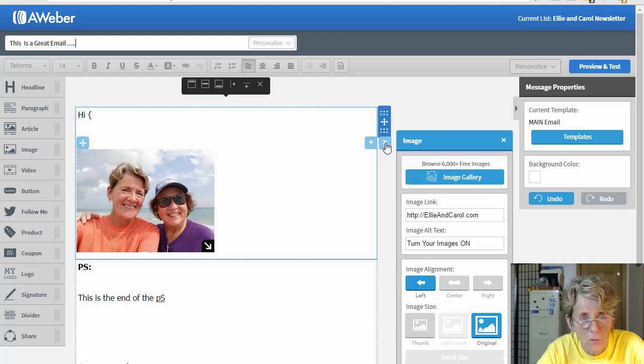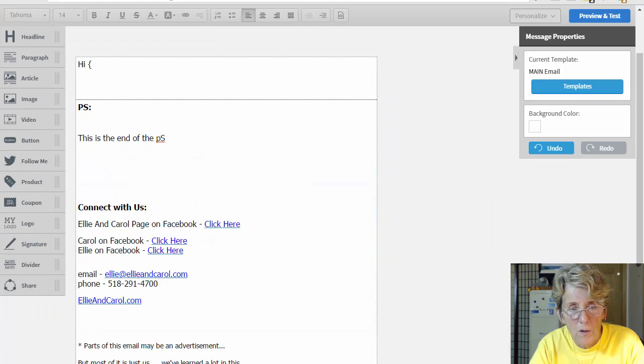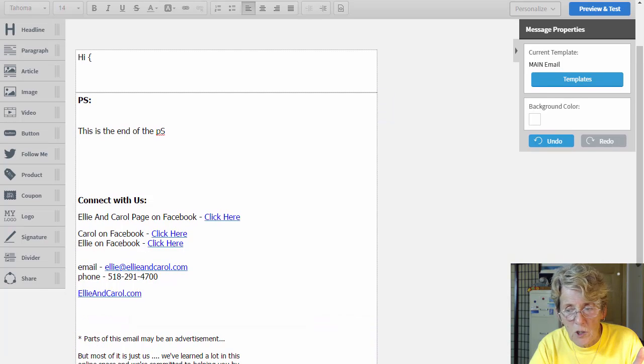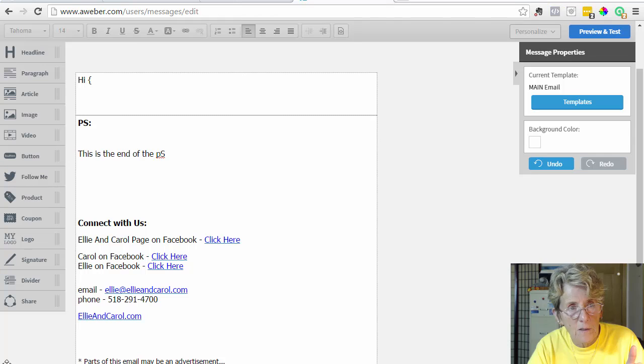You can take the image out, because we're not touching the template now. We're just touching this particular email. The template still has the image in it. So what you really should be doing is going over and telling it save, which is blue on the bottom.